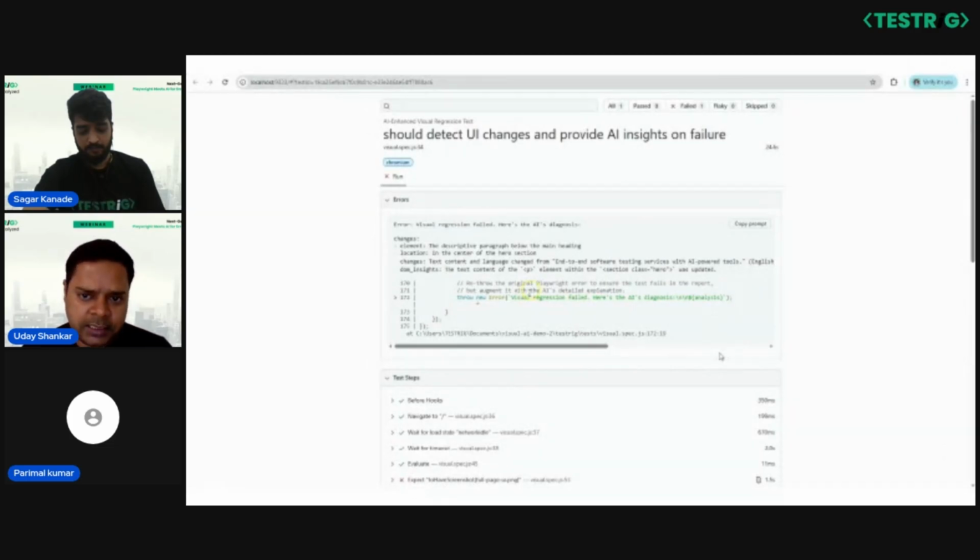Like I said, modern applications try to support as many countries and languages as possible. So this solution can help us test language to language, whether our application is supporting it.